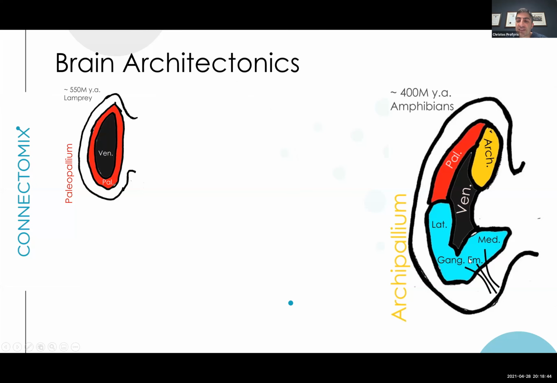What else we can see is that some tracts, very rudimentary ones, were starting to project from this basal ganglia or ganglionic eminence type of structure. The next specialization from the paleopallium was the archipallium. And this is going to be the precursor of our limbic system. And from a single non-organized layer, it's the first cortex that started developing into 3 layers. And we can also see how all these structures are surrounding the ventricle.